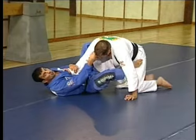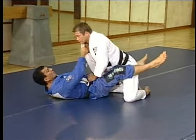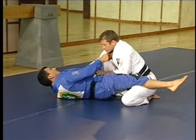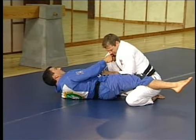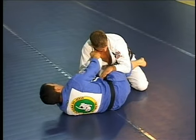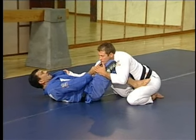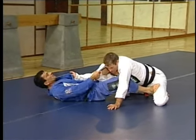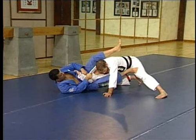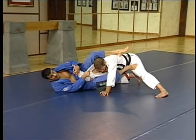The drill that you use to make this position conditioned fast and easy enough for you not to fail as you open your leg is, as soon as I open, my knee turns in. If he tries to push my leg right now, there's no leverage for him. In the process here, I bump my hip off the mat. You see how my knee pops under? My knee now comes back right here against the chest. Really tight. Move a little bit. Use your foot to push the leg up to the point where you have your hip under. Climb your leg behind the neck and grab the wrist for the final Americana squeeze.